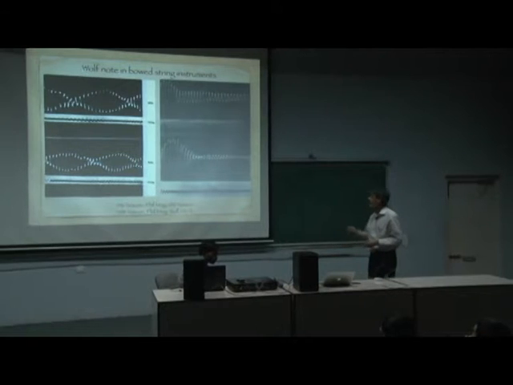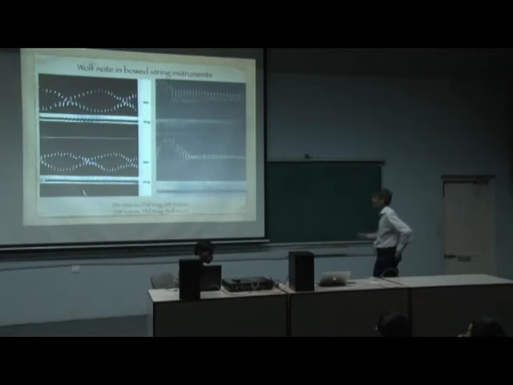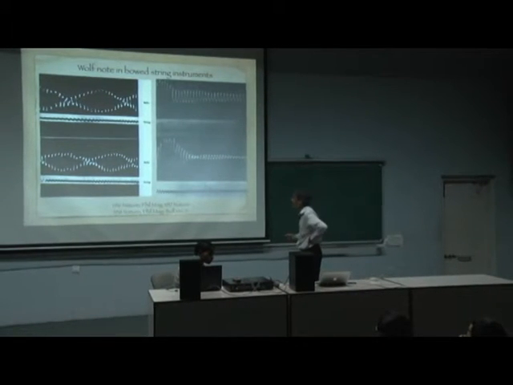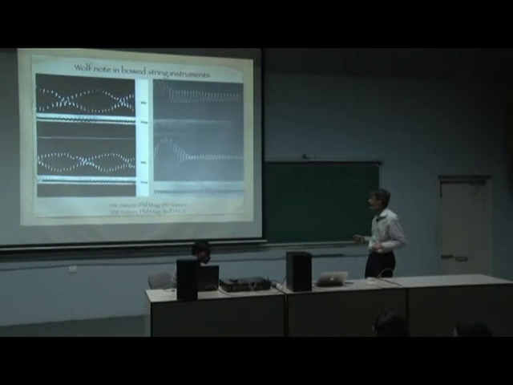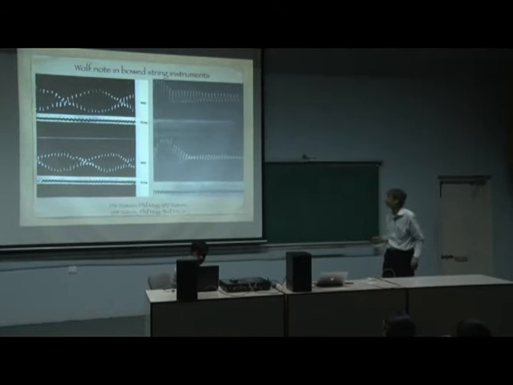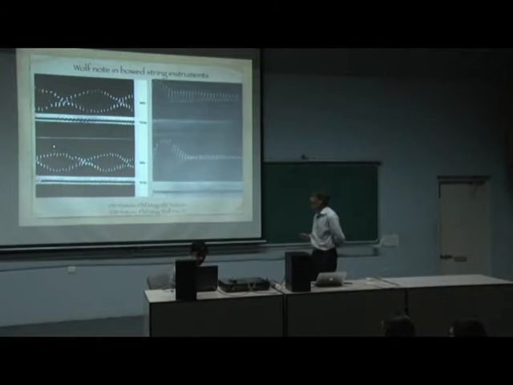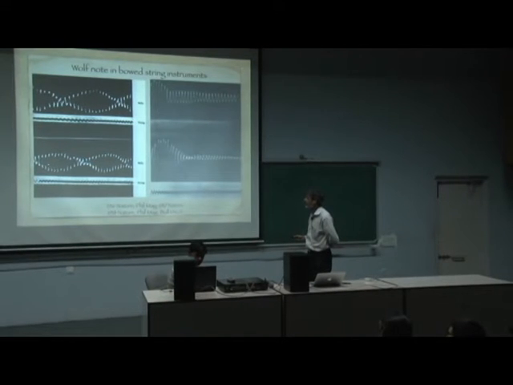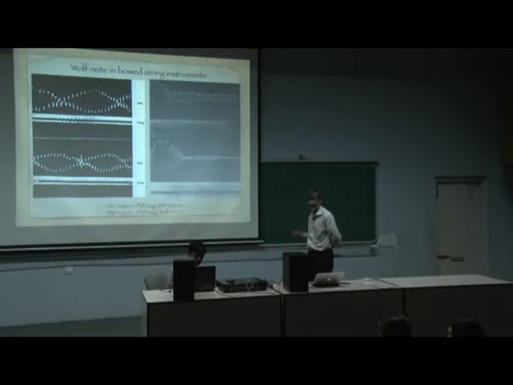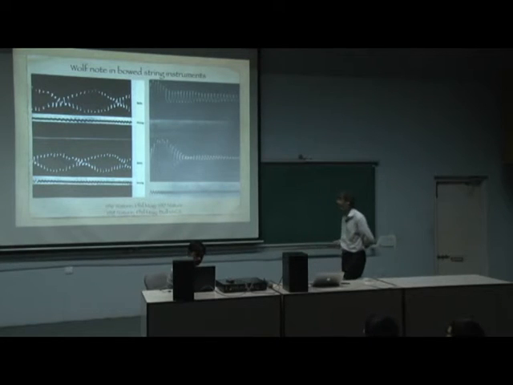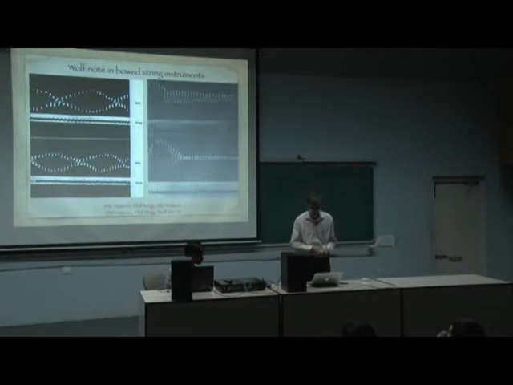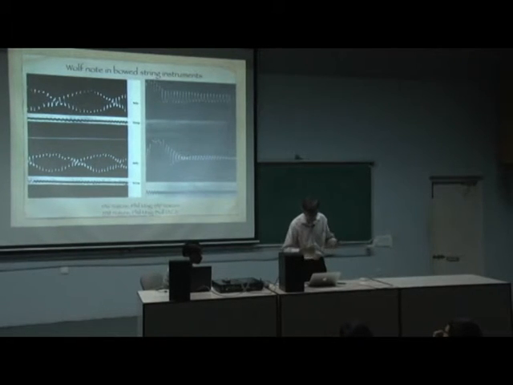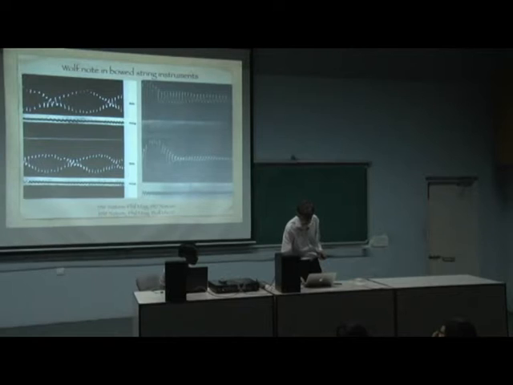So this is an example of the records that Raman obtained from his experiment. He put a marker on the body of the violin and a marker on the string, and simultaneously recorded on film. And at wolf note, this is what happens. The body suddenly goes into large vibrations, whereas away from wolf note, this doesn't happen. And this proved beyond doubt that wolf note is caused by the vibrations of the body.